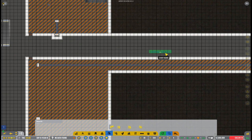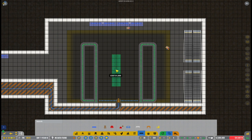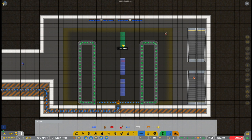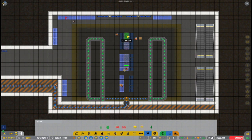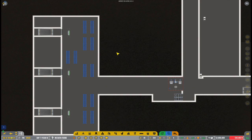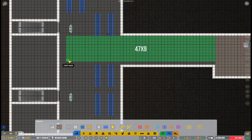So yeah, I should probably have thought this out a little bit better before I started this. But yeah, that was simply a glitch. It slipped my mind how I wanted to do this in a better way. But I think it's nice anyway that we at least start using this center building a little bit. So in that sense, I think it's okay. And yeah, I mean, it does also give us a little bit of traffic down here with people walking around and so on.